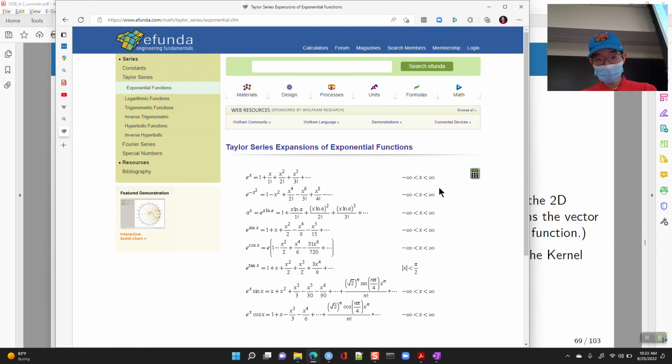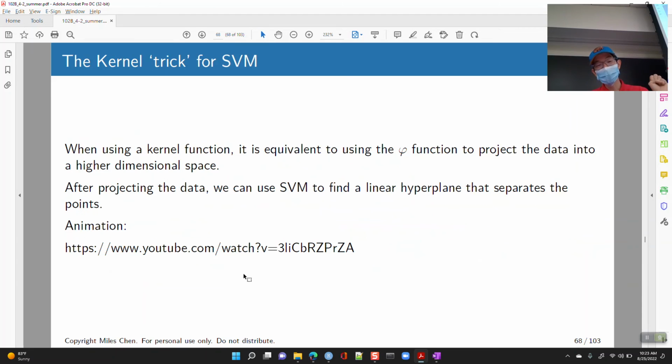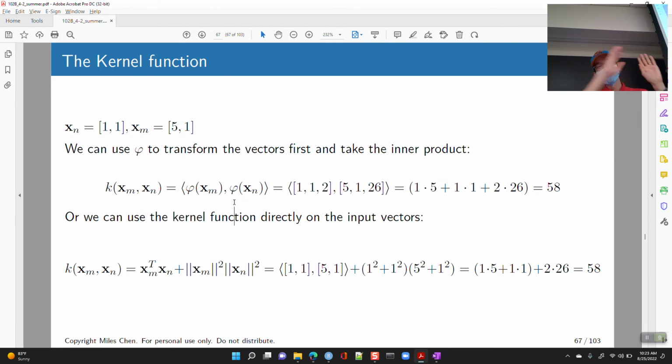Okay, so yeah, e to the x is 1 plus x plus x squared over 2 factorial plus x cubed over 3 factorial, and so on and so forth, right? So this is your exponential function, and this is infinite, okay? We're basically going to transform our two-dimensional data into some kind of big, infinitely long thing, and you could probably truncate it at 10 or something, and you'll get something very close to equivalent.